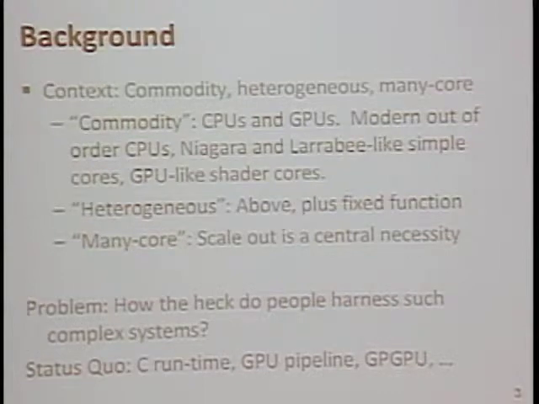This distills down to the obvious question anybody would pose after setting it up this way: how the heck do you use something like this? How do you program it? People have enough trouble with parallel symmetric systems. And I'll identify the status quo of how people program things like this: they write C programs, they write OpenGL or other GPU pipeline programs, or they take a CUDA, OpenCL, compute shader, GPGPU style approach to them.